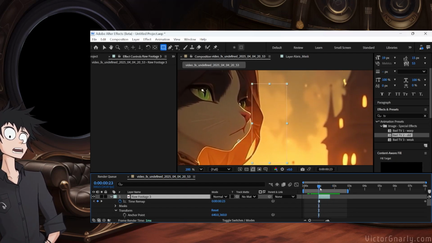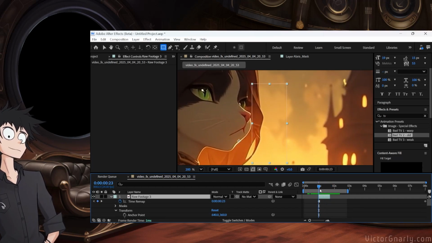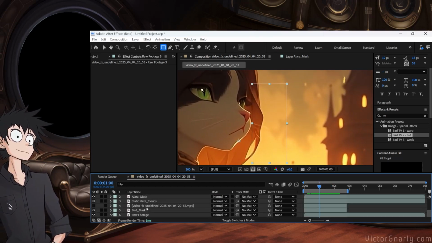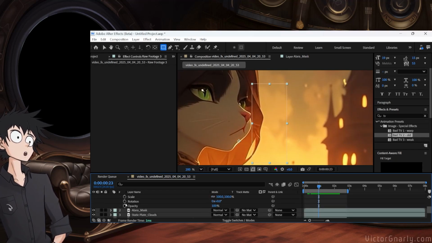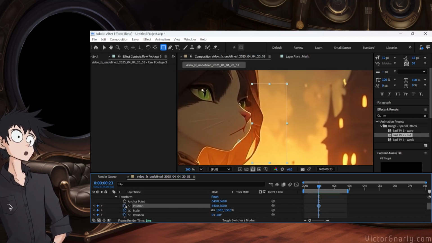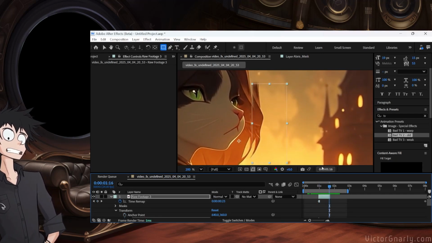Definitely the front of the footage is going to be better for this shot, but sometimes it's better to go to the end for this kind of stuff. But then we're going to go for the front here, and we're just going to make sure all of our keyframes are turned on. So we have scale, rotation, and position. And now I'm going to drag this to the end of this clip, something like here.